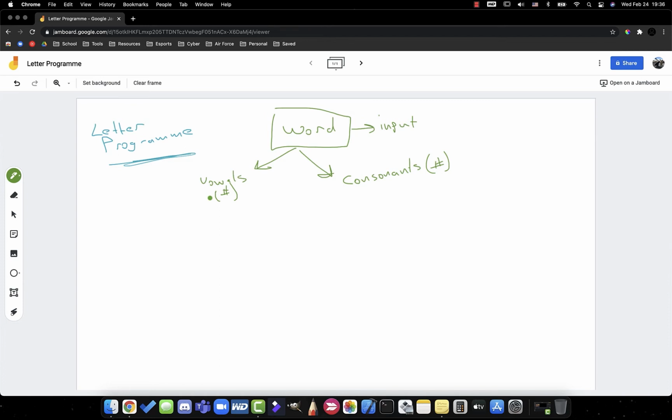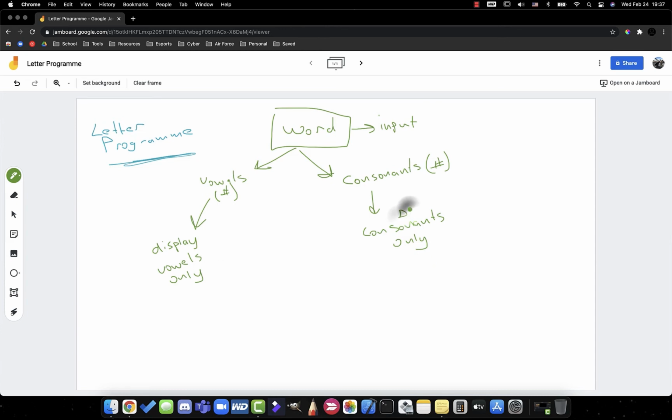It's then going to somehow display the vowels only. Display vowels only. It's also going to display consonants only.